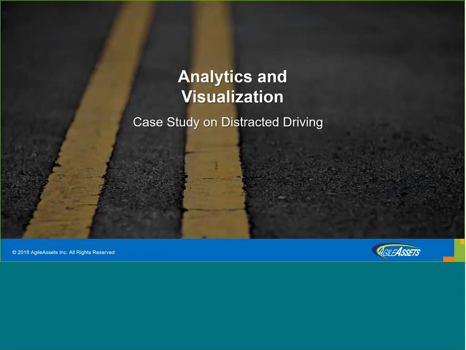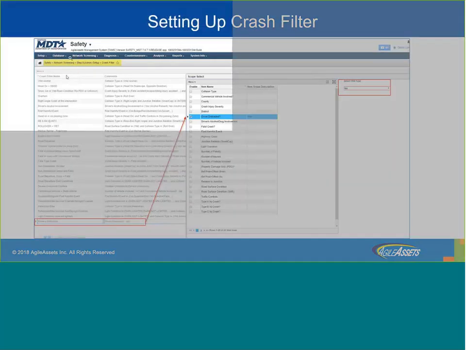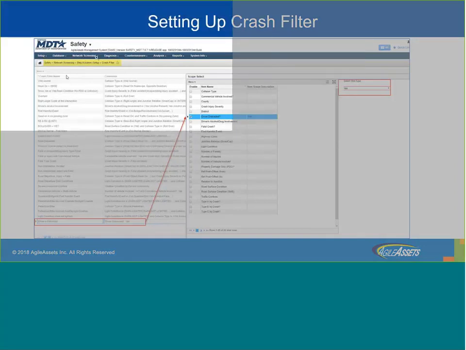So the first thing is in our safety analyst tool. Right now, the tool I'm showing is for Montana Safety. When you log into the screen, you will see that we have this HSM methodology. Actually, this software is based on the HSM, which is the Highway Safety Manual methodology. So you see that we have the database management system in one menu. We have the network screening, diagnosis, countermeasures, analysis, and reports.